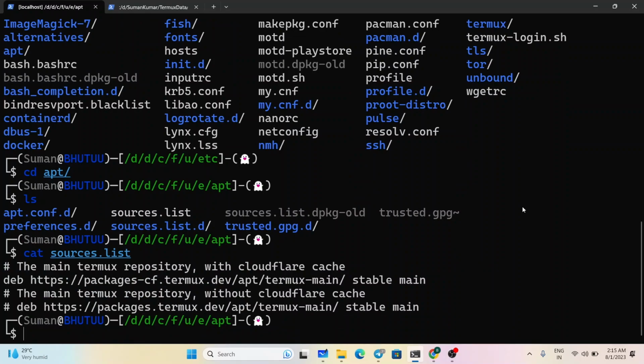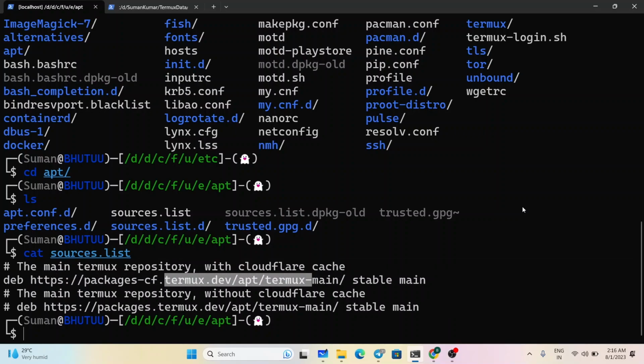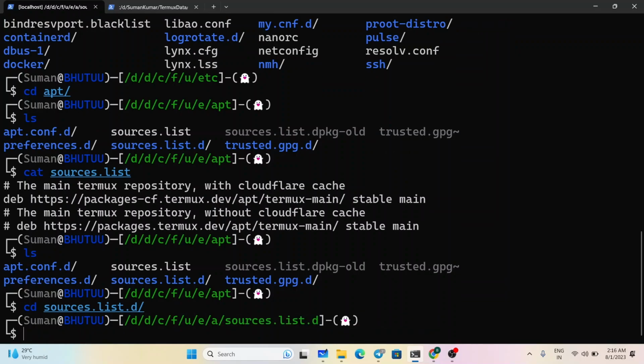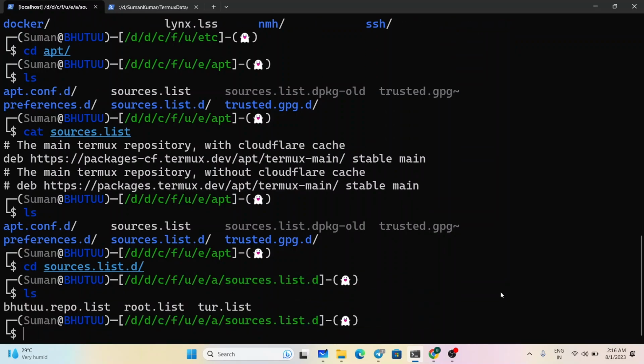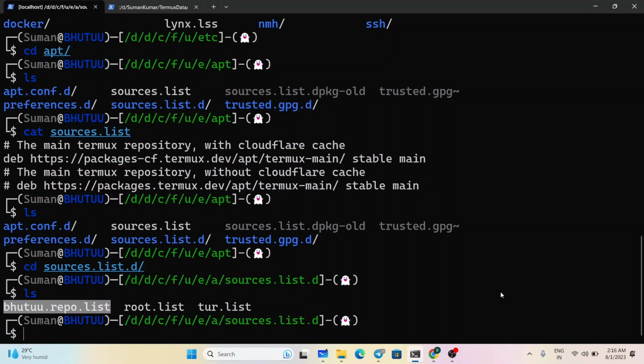You can see a deb package line, and here is a URL, that is the official one, and this is the branch. No need to look here, just go into this sources.list.d, and here you can see this is my repository. Here I have installed my repository and its name is BHUTUU repo list.